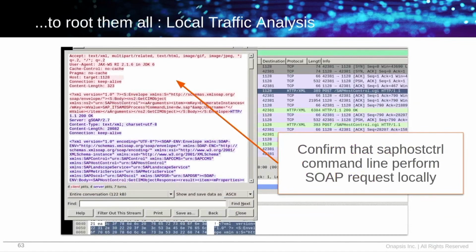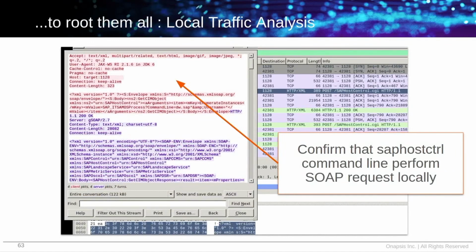One day, we decided to sniff the local network interfaces during our tests. So we performed some tests using the SAP host control binary, and we understood that behind all the process, it's only a lot of HTTP requests on localhost on the port 1128.